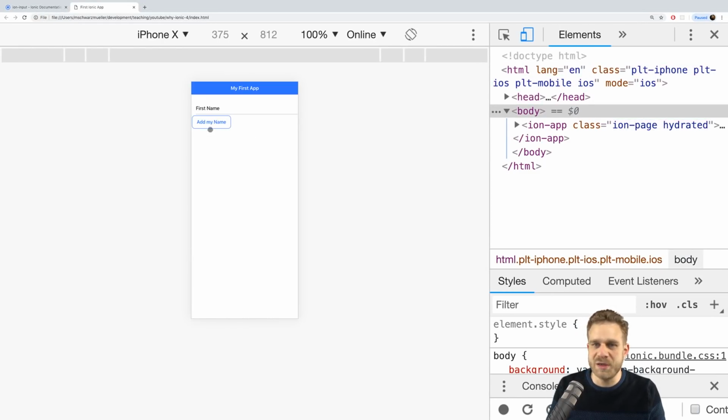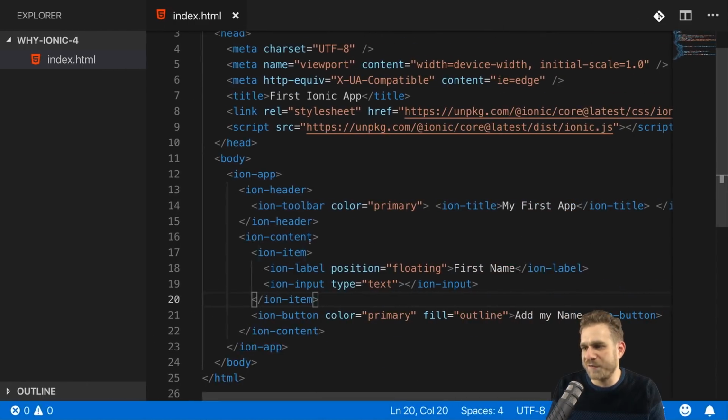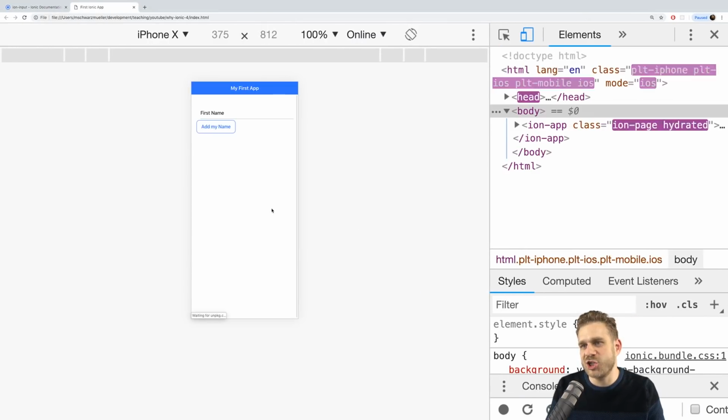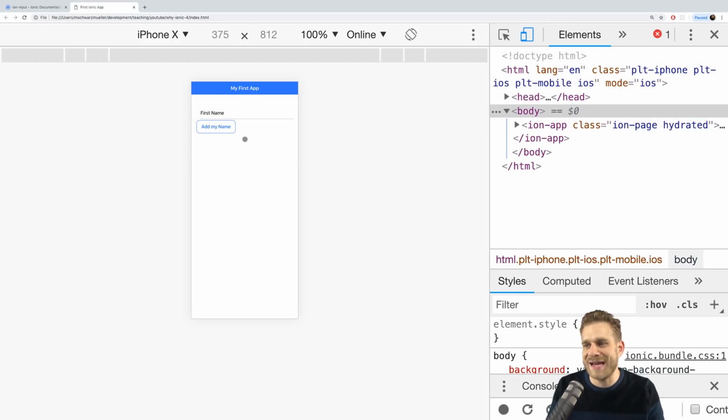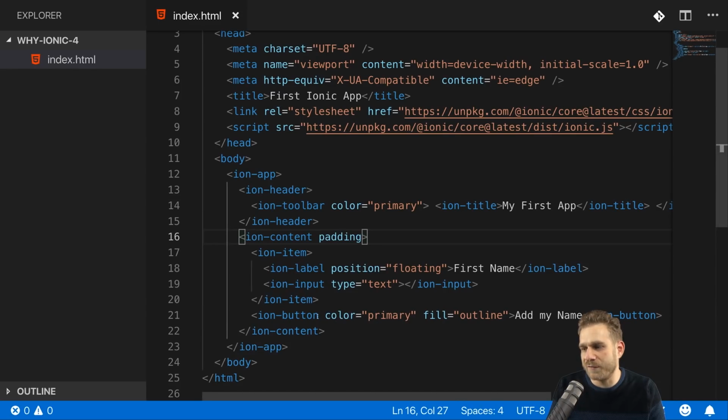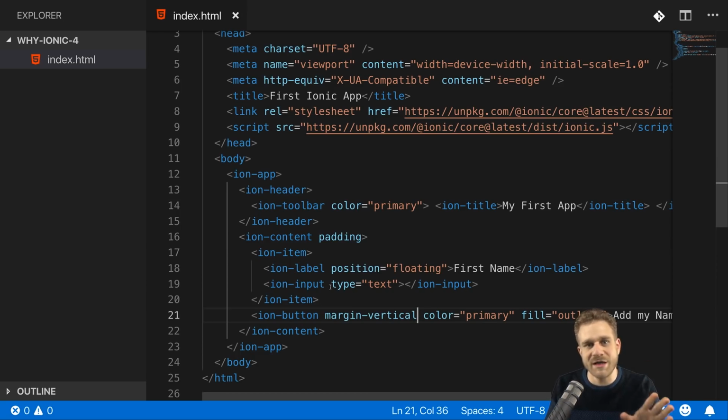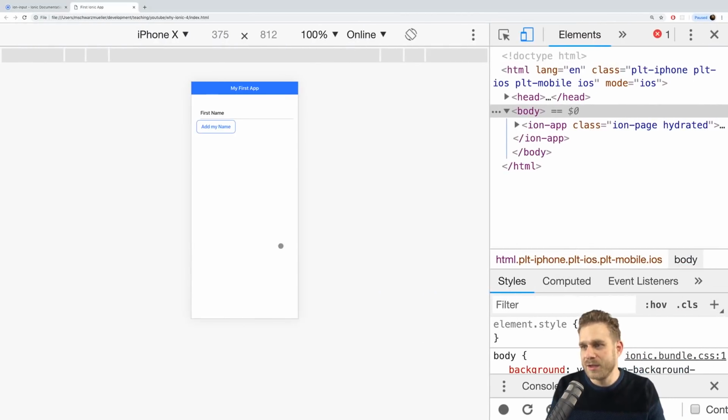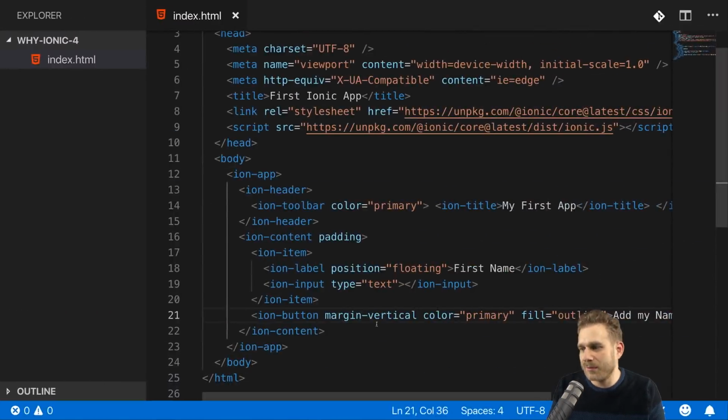Now, obviously, positioning could be improved a little bit here. So let's just throw the padding attribute like this without a value on Ion content. And the default styling that ships with Ionic actually now gives us a little padding around that overall content container. We can also give this button a little margin here if we want to, by simply adding margin or margin vertical. And again, these are all things you find in the official docs. You don't need to learn that by heart. So if I do that, now we have some distance between the button and this input. Now that's all nice, obviously. And I will go for margin in all directions by adjusting it like this.